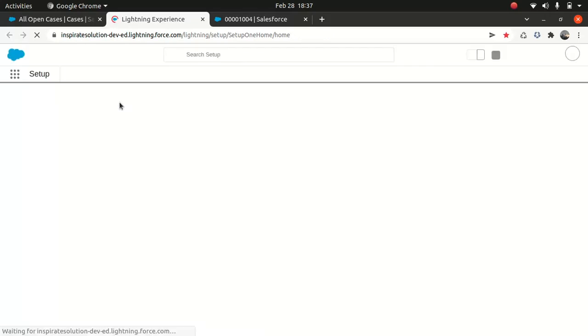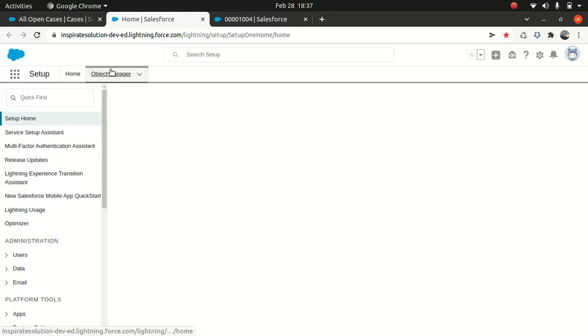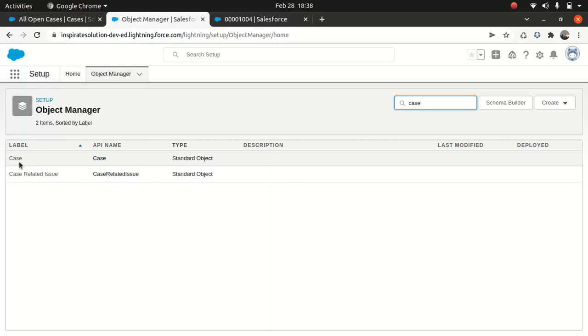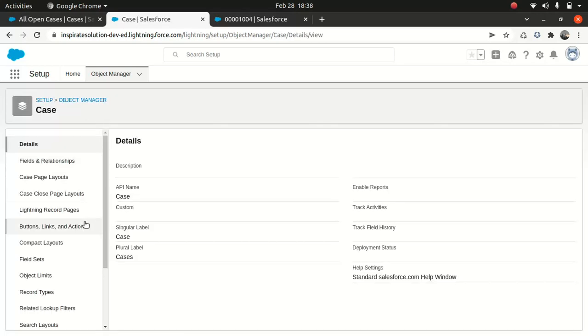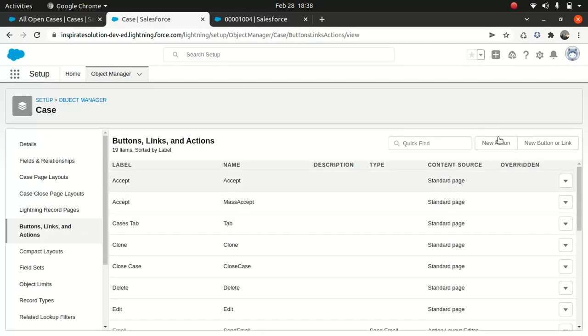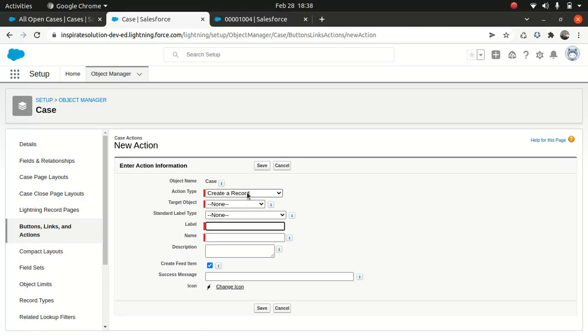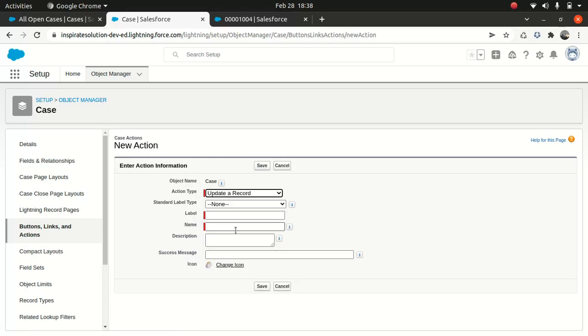Under case, normally go to buttons, links, and actions, and you create a new action, right? When you create a new action, you just do update a record, and then put a label. Once you do that, save it.